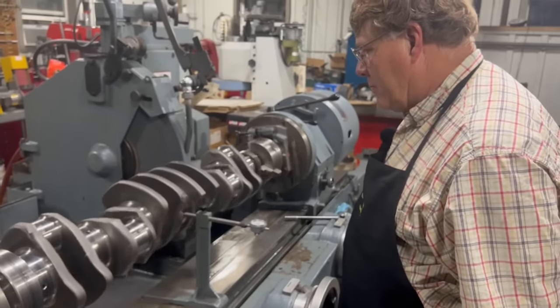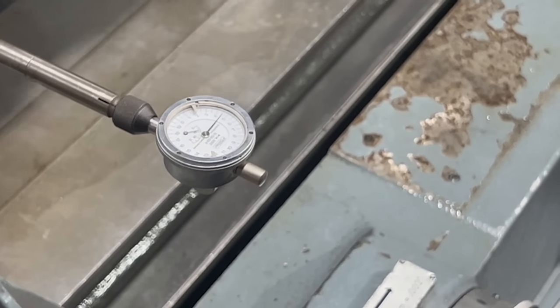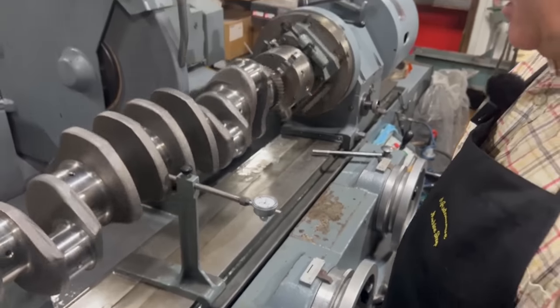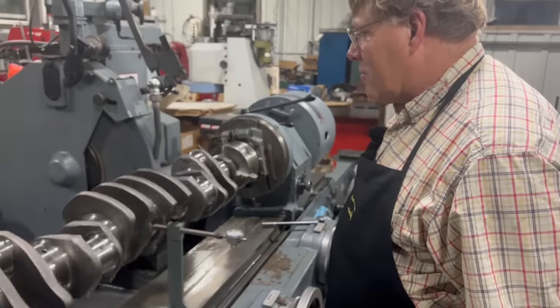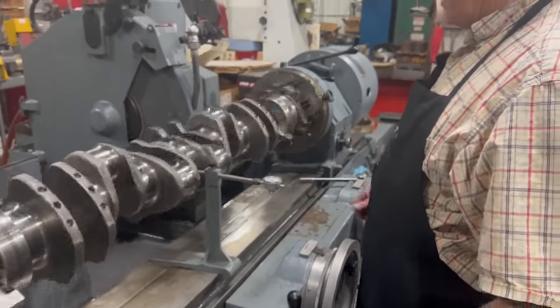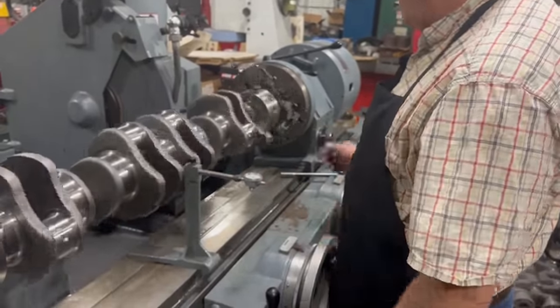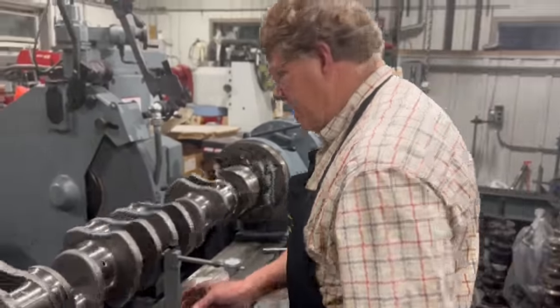I was afraid we'd have maybe two or three show up at this point, but no, you couldn't ask for that to be any better. And probably what we're reading there is the wear on the journal. So anyway, I'm going to go ahead and set up, I think, two steady rests in here, start grinding, and see if we can make the mains come out.